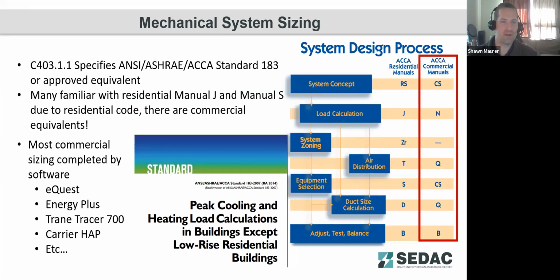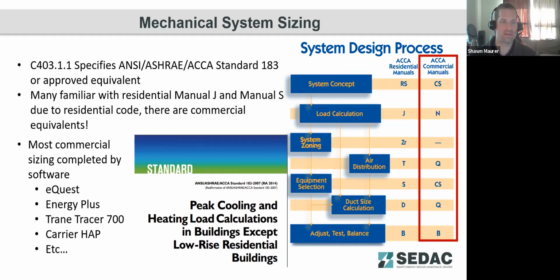Some things to be aware of. Mechanical system sizing is very important now as we're moving into more and more efficient buildings. Kind of the old rules of thumb for sizing equipment don't necessarily apply anymore. And so we're relying more and more on software programs to calculate the complex interactions between the envelope, equipment within the building, electrical and lighting loads. And those approved softwares can range anywhere from eQuest or EnergyPlus programs to proprietary programs like the Trane Trace program or Carrier HAP load calculation program. So these are all approved technologies that are in common use for equipment and load sizing.